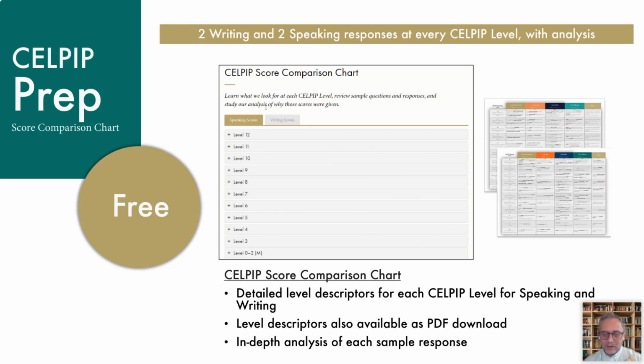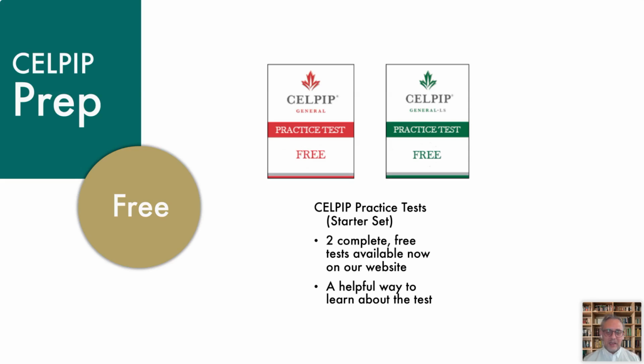In other words, this is also a great tool for confidence building. You begin to realize that there's a lot that you can do, and you don't have to focus on every single component of those features of speech, that there is a lot that gets you prepared to go from one level to the other. But the point here is that this score comparison chart and how interactive it is gives you a very pertinent idea of where you are and what you need to do in order to get to the next level. Again, on CELPIP.ca, the section pertaining to preparing for the test, I think it's the second one from the top, and just play with it. It's an incredible tool that allows you to always reference back and forth where you are and what tools and webinars would be useful for your own particular journey.